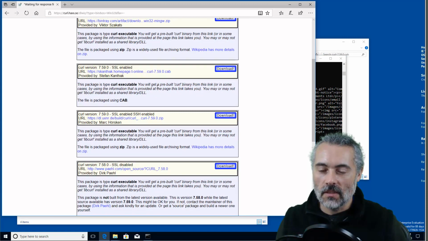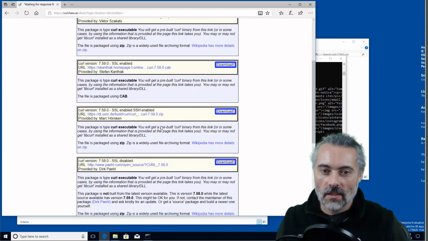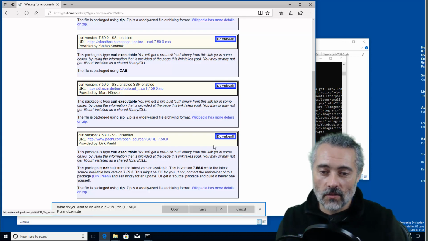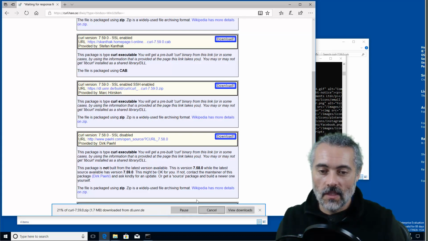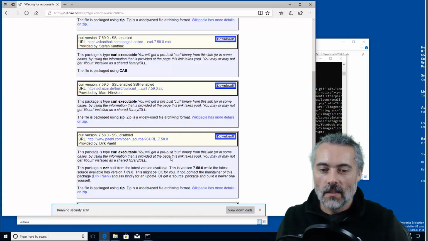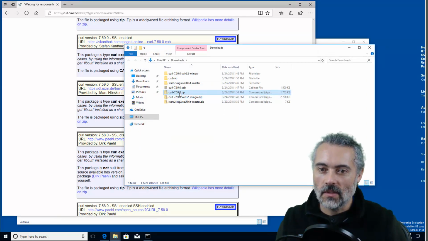So we've tried the MinGW, we've tried the cab. Let's try the zip file. That might be easier. Let's try that. So it can be hard to do this. But we're experimenting, so we'll see which ones work. So at the moment we've got two from the official website that are working. The zip. Okay. Let's extract everything zip.